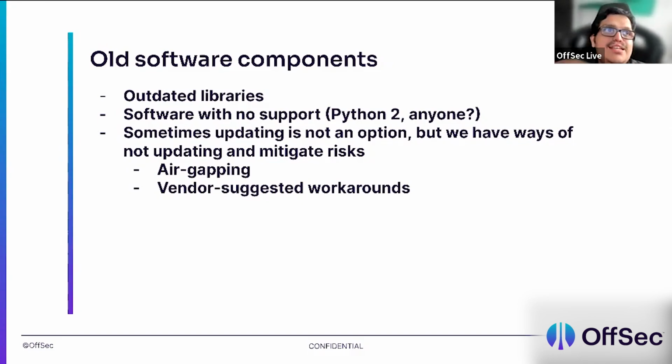So what they do is that sometimes they air gap those servers. What this means is that they isolate them from the network completely. They even remove the physical network interfaces on those devices to secure them. There's also another approach, which is installing them as a virtual machine and removing the network interface from that virtual machine. So even if we can't update, we have other options.